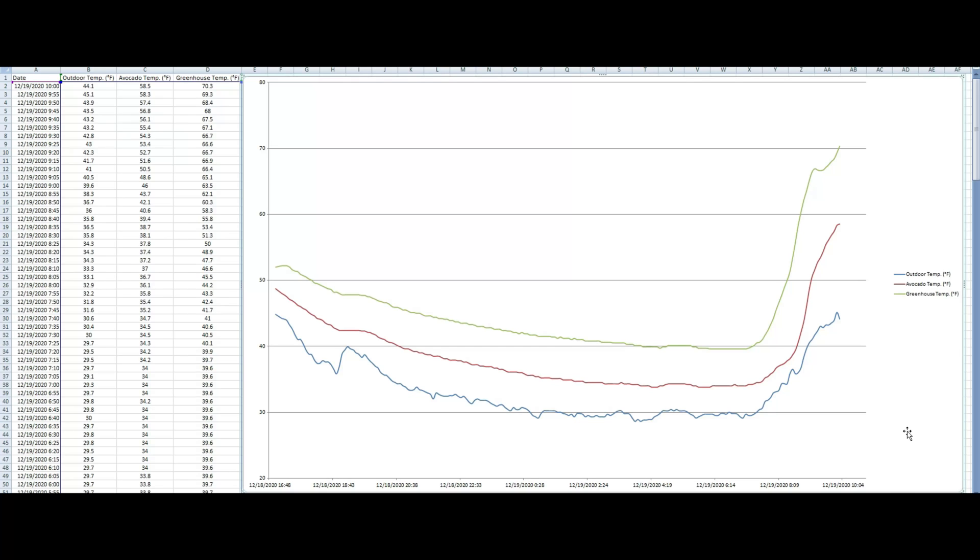I charted all of my data beginning last night at 5 PM and cut the data off today at 10 AM, so you can see what happened from sunset yesterday to sunrise today. The blue line represents the performance of my weather station out in the middle of the yard, completely unprotected. 32 degrees Fahrenheit is freezing, so everything roughly below that was a freeze, and down here is the deepest part of the hard freeze. The red line is inside the avocado plant jacket. You can clearly see at least a five-degree temperature benefit using the incandescent Christmas lights, and I'm only using a 100-strand and a 50-strand light set — just 60 watts total.